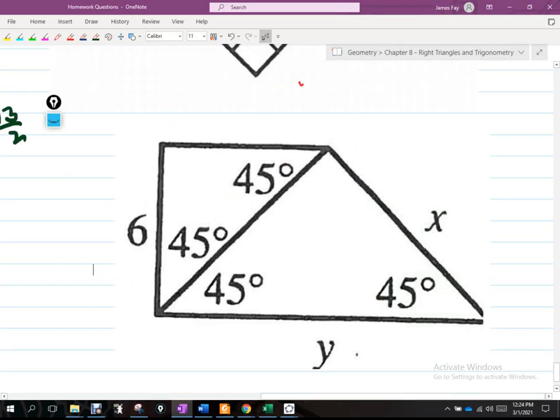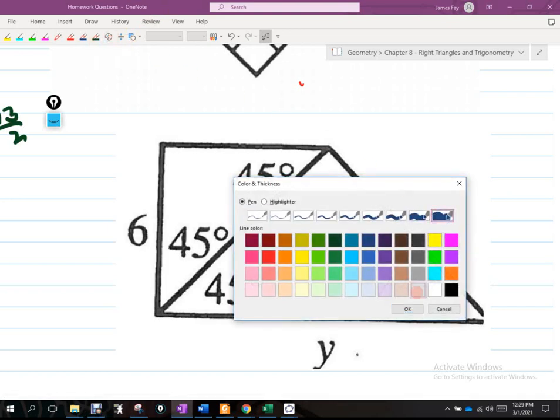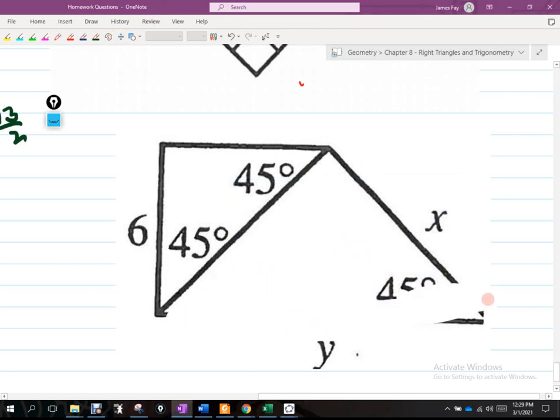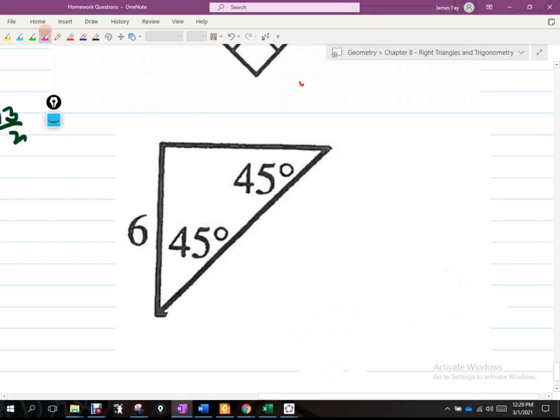All right, so take a minute, see what you come up with on that one for X and Y. Working on this one, the triangle that you know the most about is which one? The top one, right? So if I look at that top one, can you find all the parts of it? What would this segment right here be? 6. And what is this one going to be? 6 radical 2.